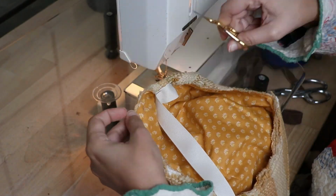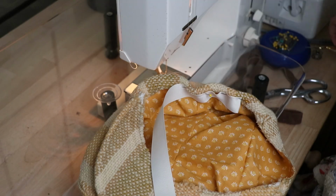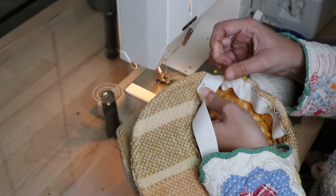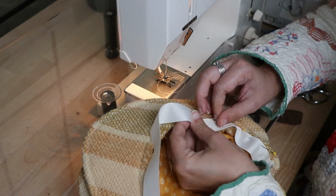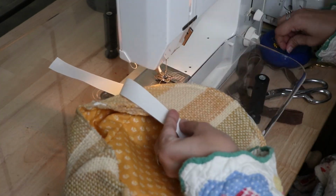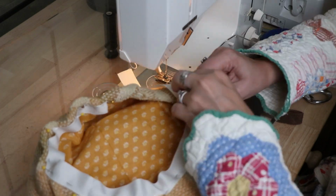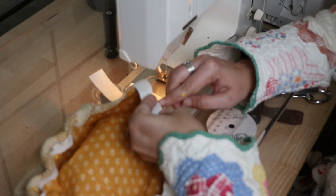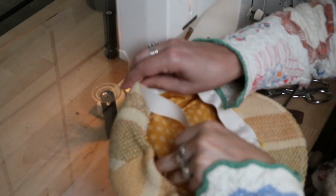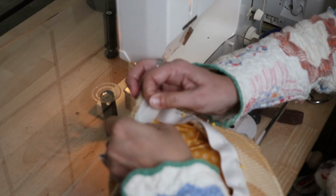Now, finally ready to add that grosgrain. See how I am folding the edge of the cap to the inside and then pinning on the ribbon. And when I get to the brim, I have to switch to only pinning the brim and the ribbon, not the top of the cap, because obviously you don't want a giant stitch seam going down the middle of your hat so you can't even put it on. So I'm only pinning the brim to the ribbon across here, and when I get to the end of the brim, I'm once again folding under the edge of the cap, pinning it to the ribbon, and the edges of the ribbon I just fold them under, and it's ready to sew.